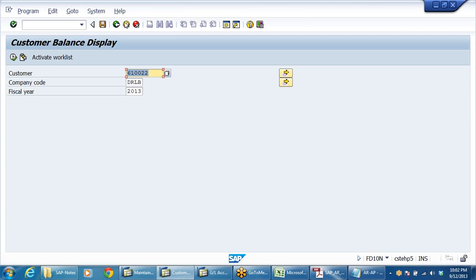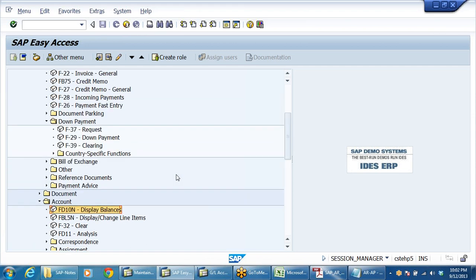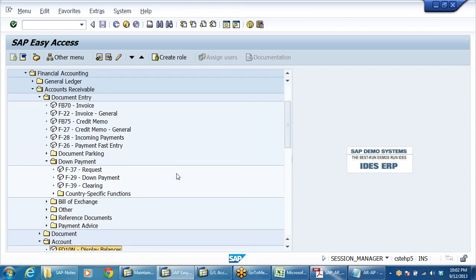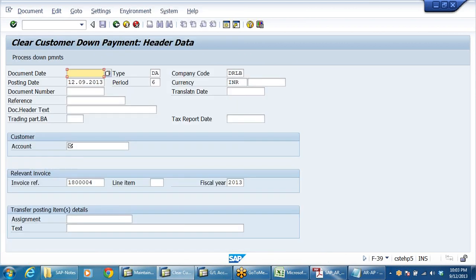The next step is to post an entry for transferring the balance from special GL to normal GL. Down payment clearing, F-39. I need to transfer the balance from special GL to normal GL.